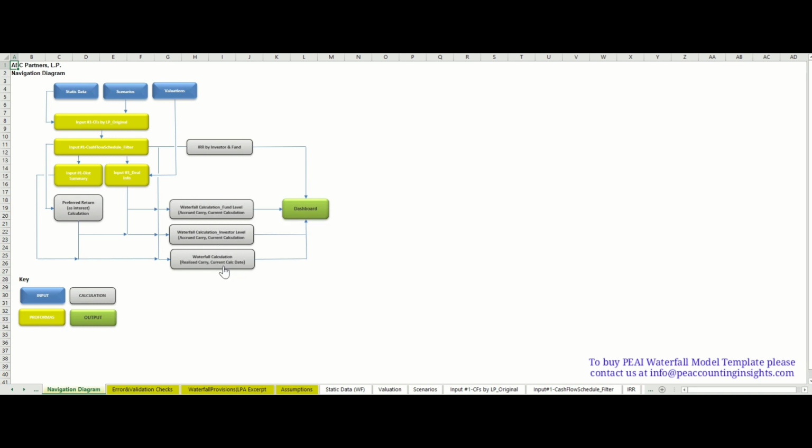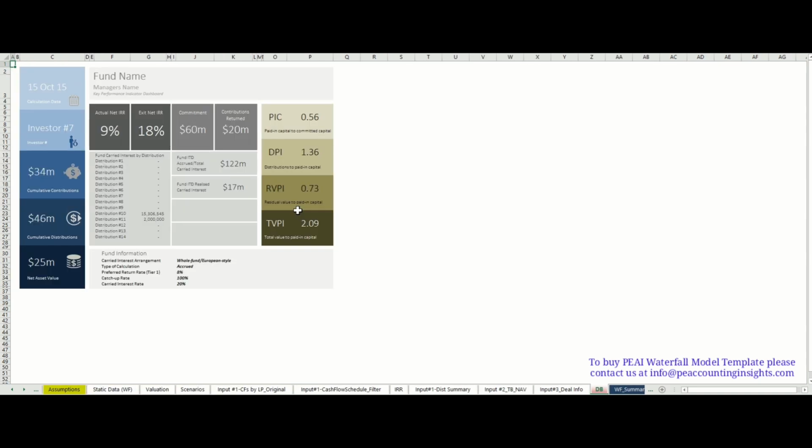We've got all the waterfall calculations, and we've got the three main ones here, but we've obviously got more than that, which all come back again to what we said before, the dashboard, and this is where everything gets summarized. Just to remind you, we can add things in, take things away. That's no problem at all. We can add graphics if someone prefers to look at that, or data tables, etc. We can even have our scenarios where we look at the best case, worst case scenarios in here. There are no limitations to this, and we're fairly flexible with what we can do.